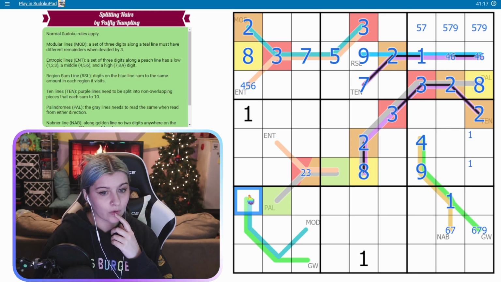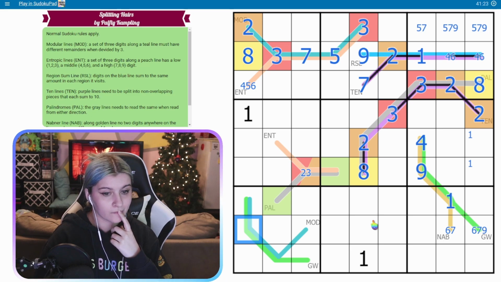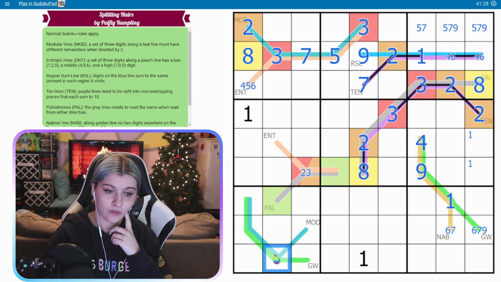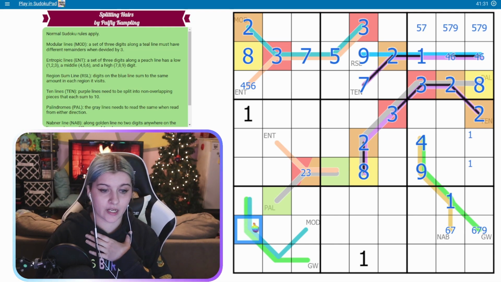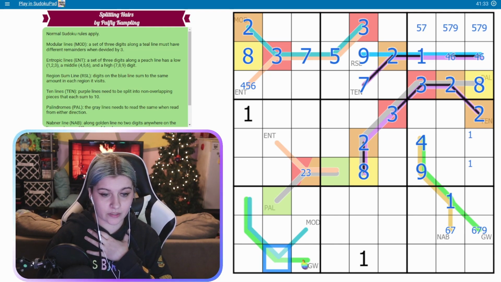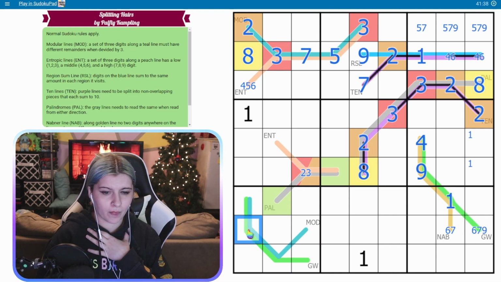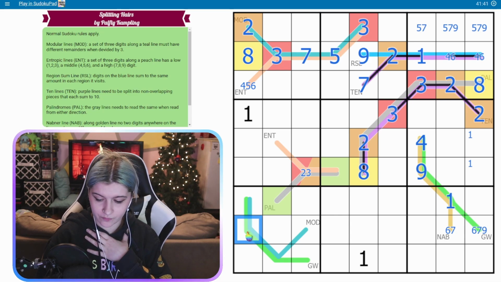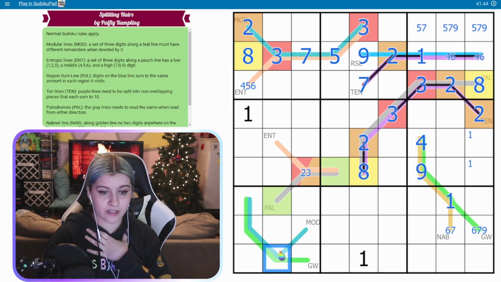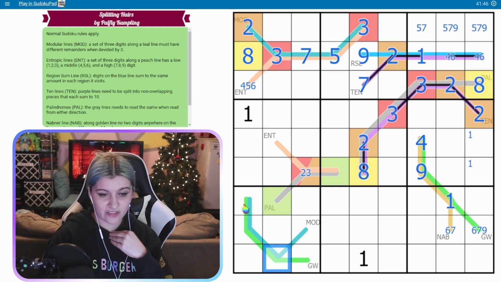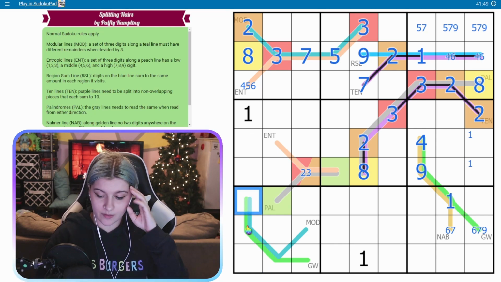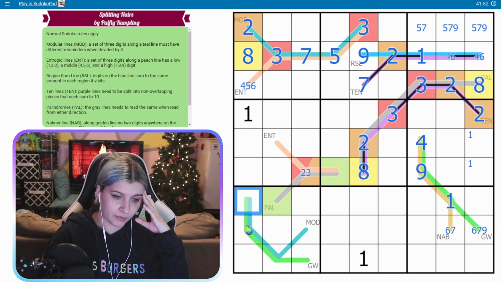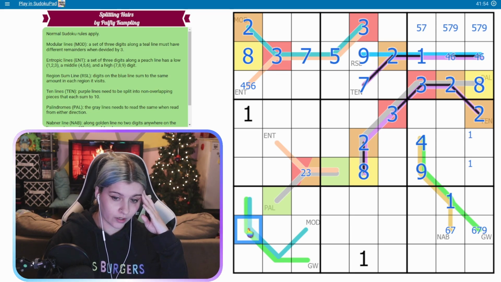Could this be a 4? That would mean that this is a 9. This would be another low number. If this goes 4, 9 for German Whisper, this would be another low number. This would be another high number. For modular, if this goes 4, 9, this would be a 2, 5, 8. It would have to be a 2 for the German Whisper. I think that's fine. I don't want to go too many steps ahead in my head. But for modular, I think 4, 9 works.